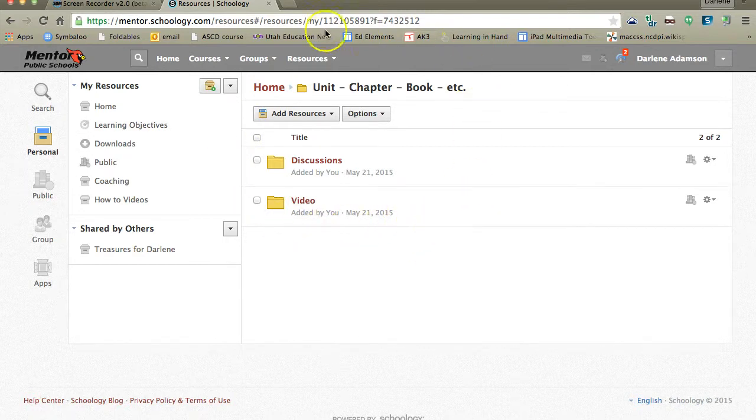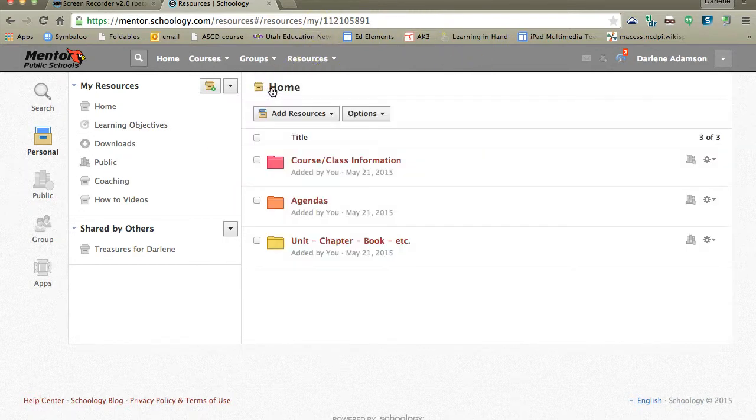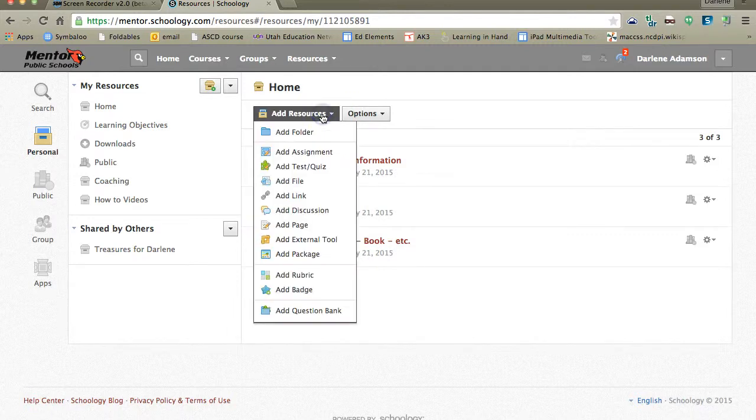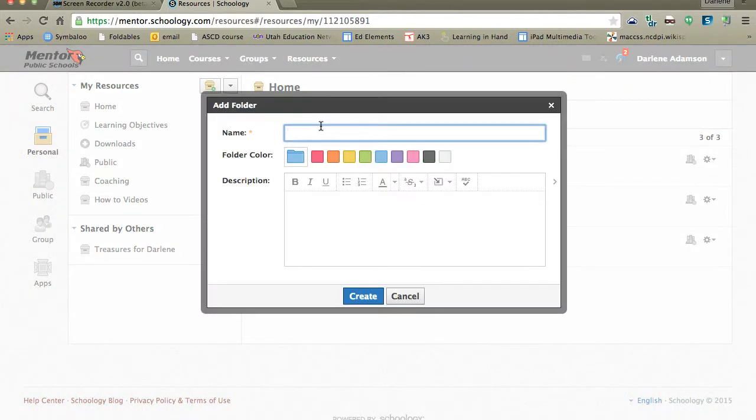So now I'm going to go back to my home page. This is what the setup looked like on the sheet that Doug passed out. Of course, you're not only going to have one unit all year long or one chapter in the book. So then you're going to continue the folders like this. I'll add another resource, and I'm going to add a folder.